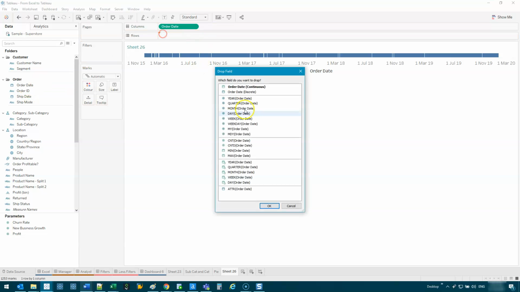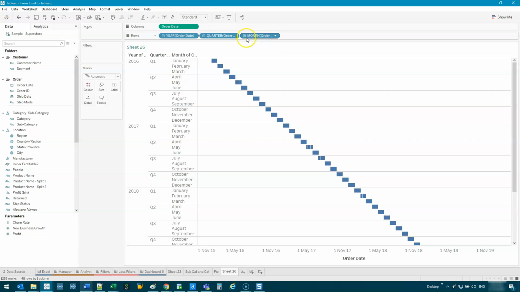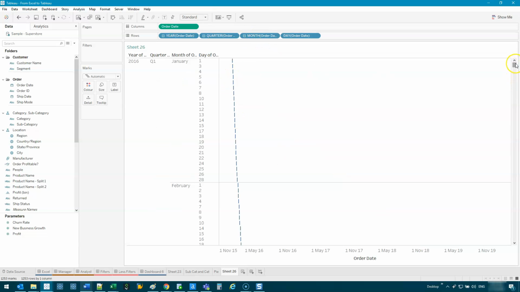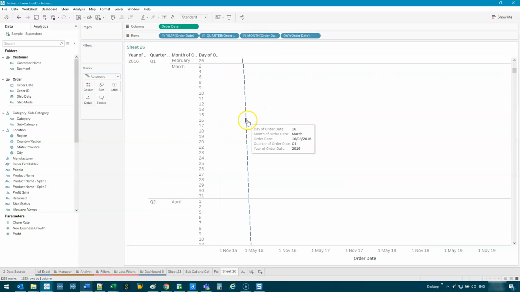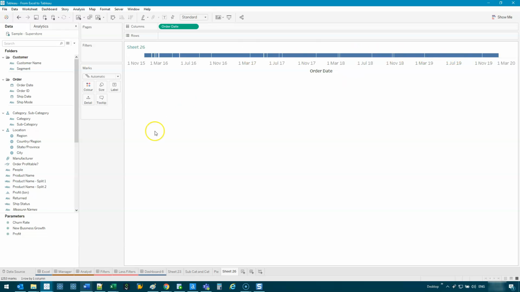If I start breaking this up, if I go year, okay, see, they're actually individual little lines. When I look at it this way, I can see the data is completely full. Every now and then I'll get a field where someone says, we made all our purchases using this date field.